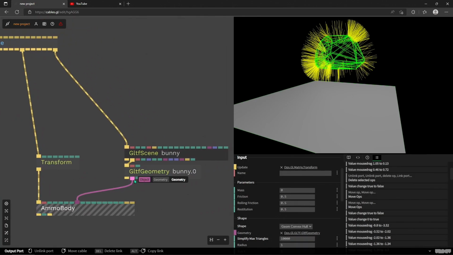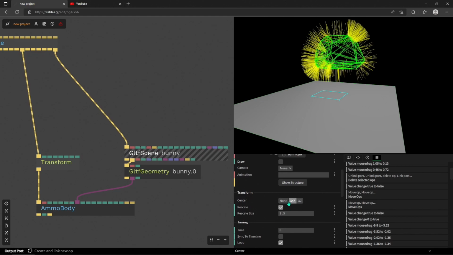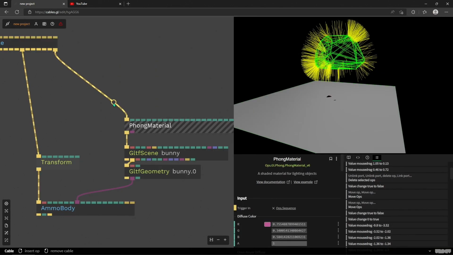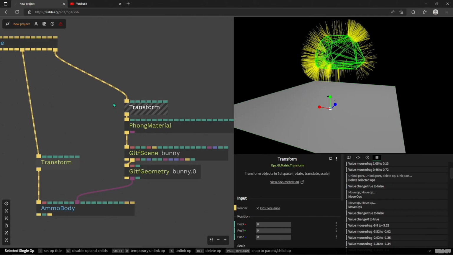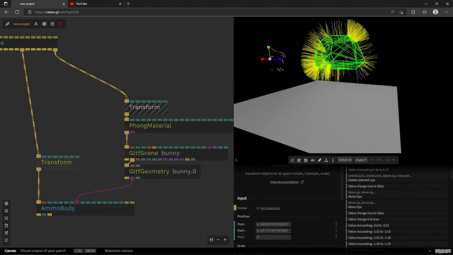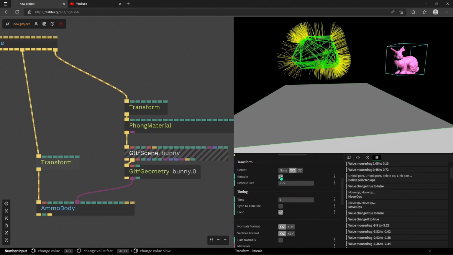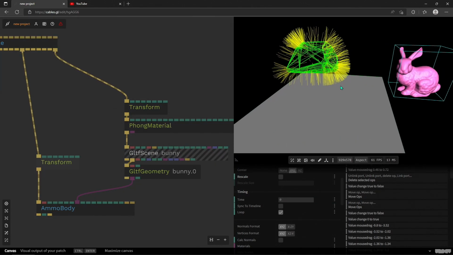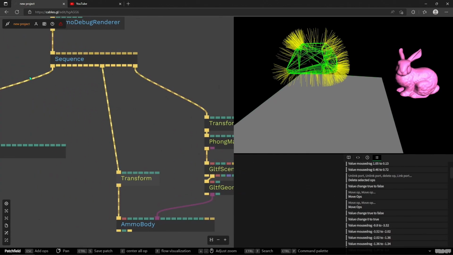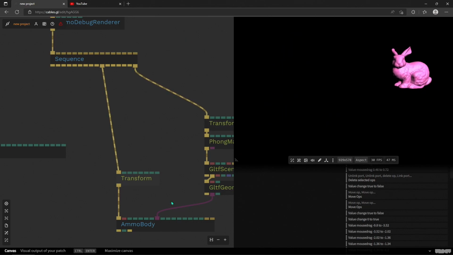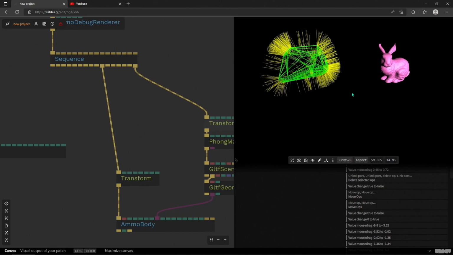Because let's look at this bunny. If we activate it again, maybe give it a material, and then move it into where we can actually see it. And right now it's also rescaled, I believe. So maybe we can turn off rescale, and then it matches up our collision mesh a bit more. I'm going to turn off this box below. Maybe reset our scene.